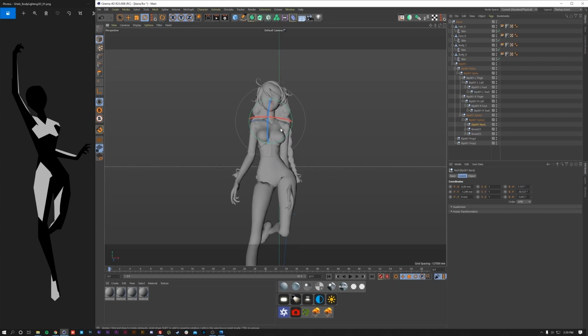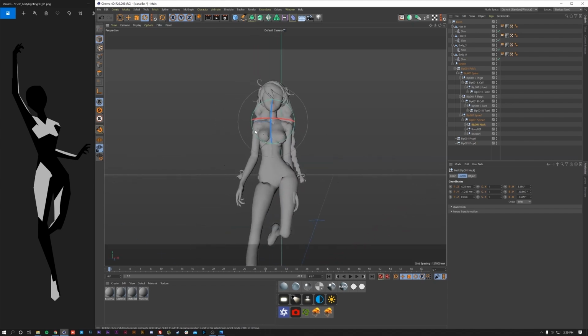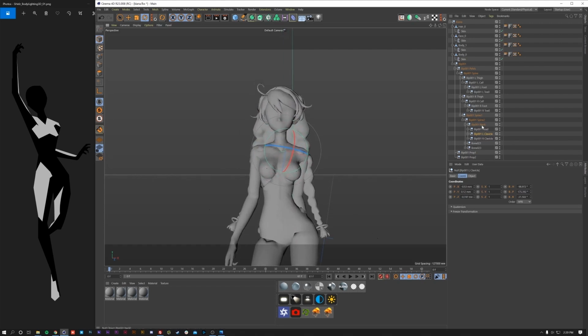Oh, it's so weird. Her shoulders are attached to her neck bone. If I had a nickel for every weird rig that I had to make work, I would have quite a few nickels. So looks like her clavicle is actually under her neck joint. So we're gonna start there on her left clavicle. That's her shoulder, her collarbone right there. And that's where we're gonna get the general angle for her shoulders, like that.